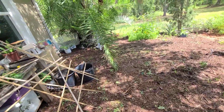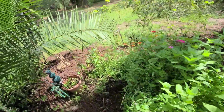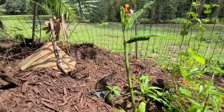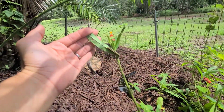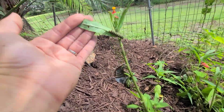Over here is our kids' butterfly garden. And I'm going to show you what is coming into the garden now, which I'm super excited to share. Look at this. Can y'all see that? Look at that. Oh, that's a different color than the ones we have in the side. So, oh yeah, look, okay.